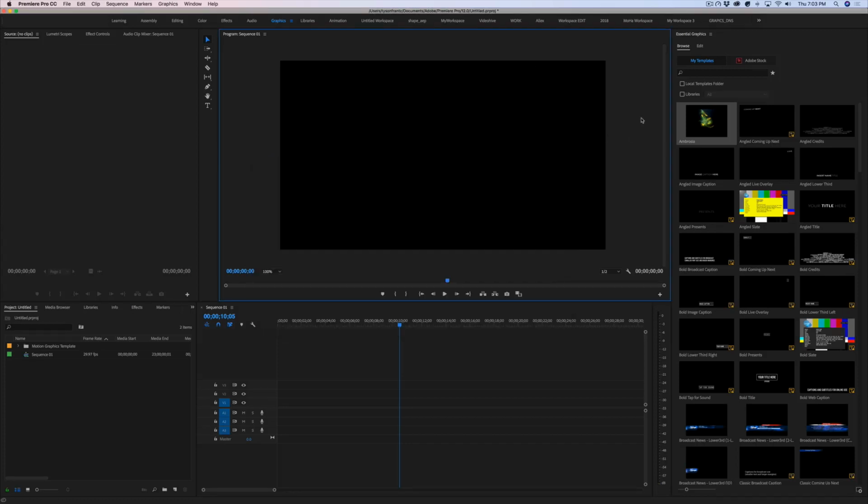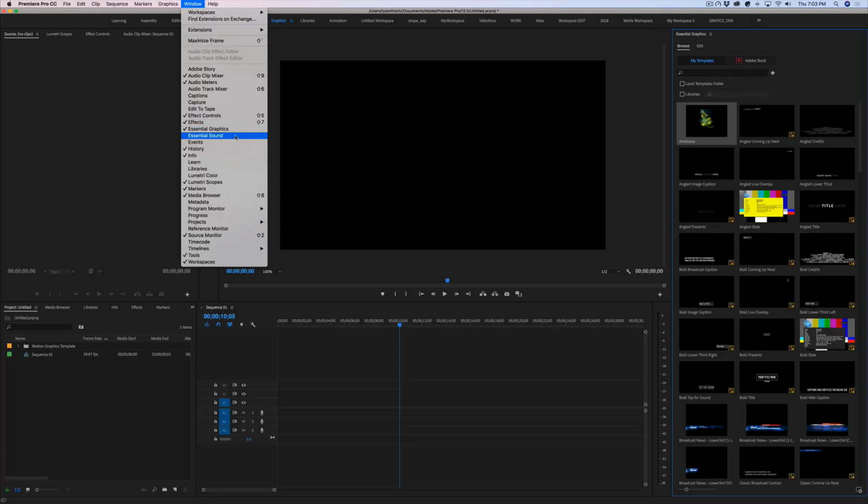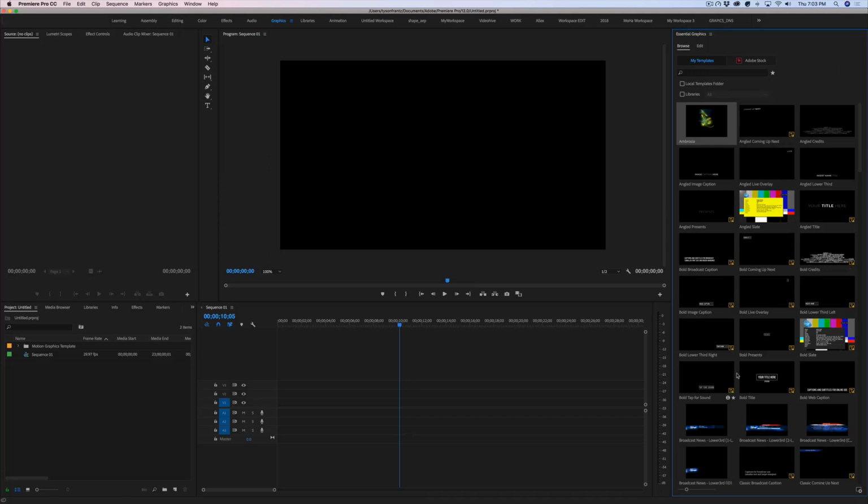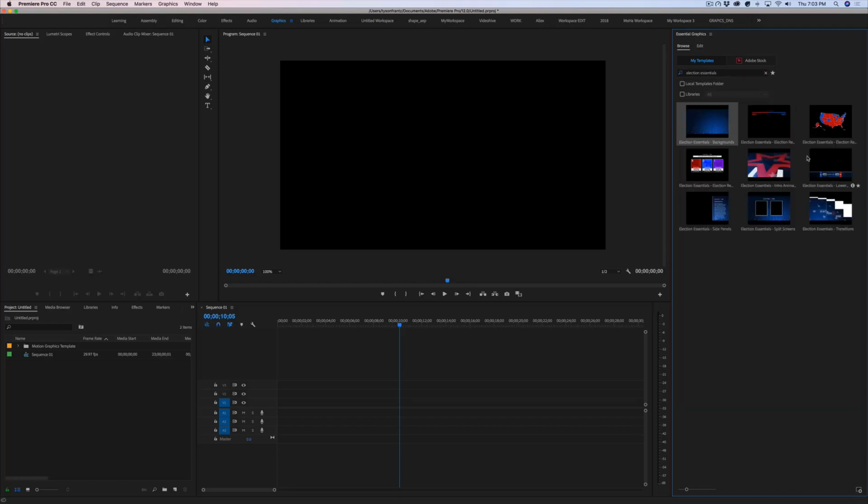So diving into Premiere here, make sure that your Essential Graphics panel is open. If you don't see this anywhere in your interface, all you have to do is just go up to Window and make sure that Essential Graphics is checked. And then instead of trying to scroll through all of these Mogrt files that are already installed, I'm just going to go up here and type in Election Essentials and hit Enter.